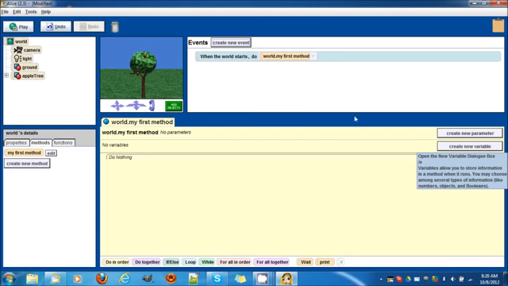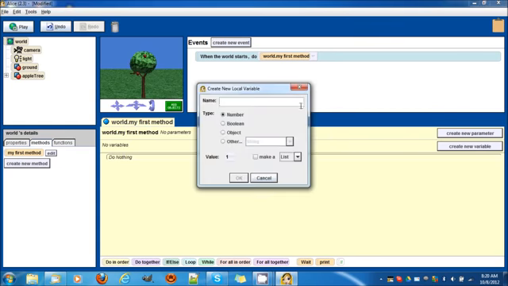Let's click on create a new variable. No need to create a new method. Alright, so there are different types here. Let's go over them. Number. Number can only hold the value of numbers. In real programming, number is called integer, or most of the time int. And int can only hold the value of whole numbers, not decimals, no fractions, just whole numbers. But in Alice, I think you can hold decimals, fractions, and all that, because it's numbers. So I think you could.